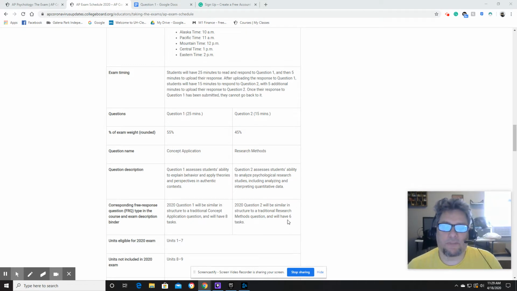So they're not really going to cut down on the tasks for you, but you are going to be able to use your notes. So you should have a pretty good handle on the definitions of these terms before you go into it, or be able to quickly look them up and refresh yourself. You're not going to have a lot of time though, so you can't go in blind and hope to learn a whole concept in the 25 minutes that you get.